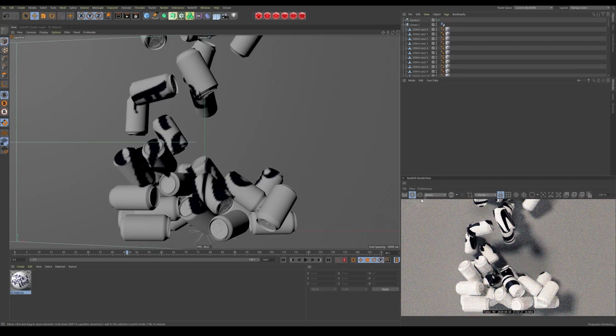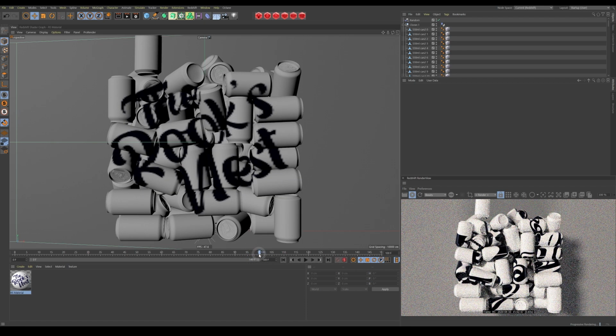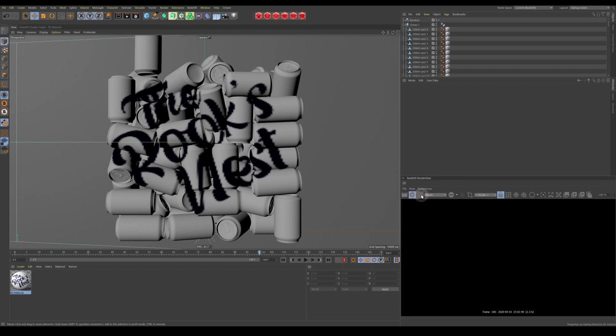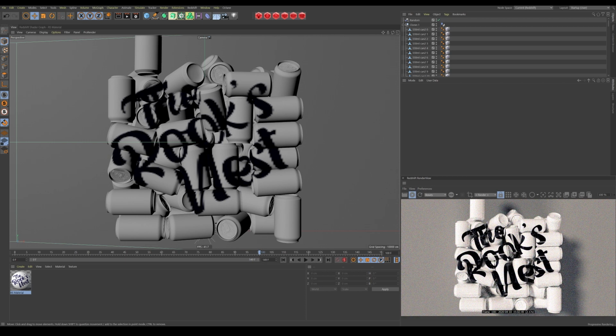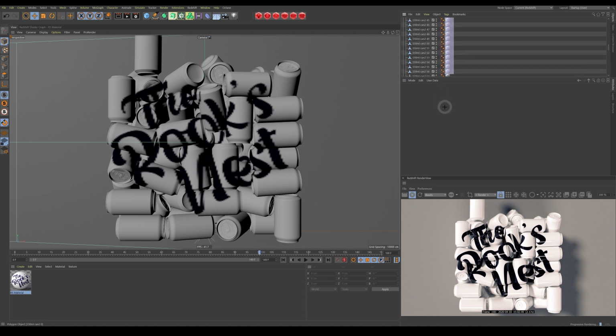it does move with it. But if I refresh this, you see it's back to how it was before. It's not actually staying with the cans. It's still just projecting onto them as they move. So what we need to do is we need to bake this into the UVs. So let's come to frame 100 where we want it to rest. Just refresh this. You can see that's our final resting point. As you can see, the simulation is slightly different as well now. So you might want to tweak it, fiddle it, find one that works for you. And what we're going to do now is we're going to bake these UVs into these cans.